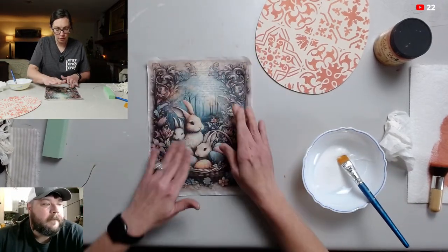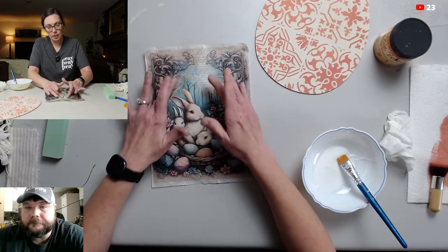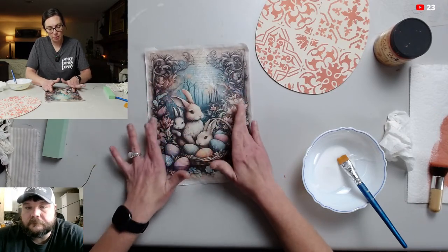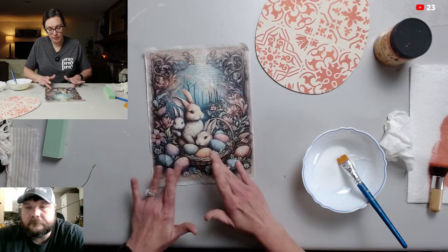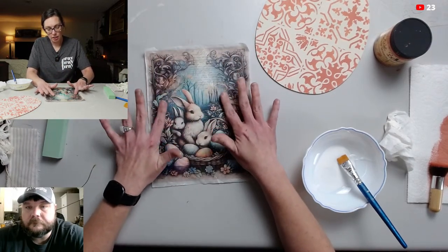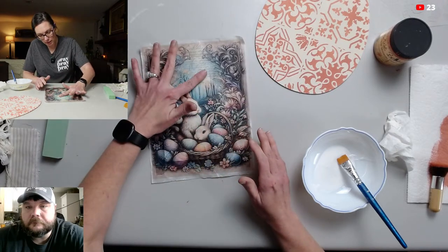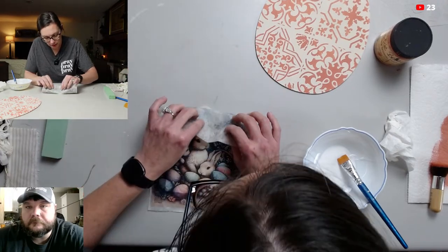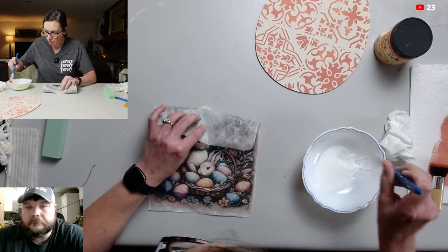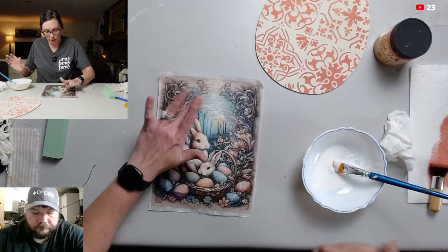And we'll smooth it out. And then what we're going to do is use a sandpaper when this dries up a little bit. And we will sand off the excess. Yeah, so it's nice and smooth. Let me make sure that I got this point really good. There we go. Yeah, there we go.